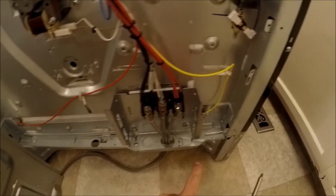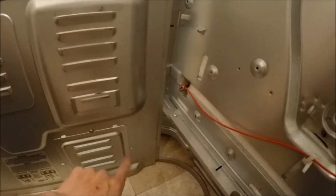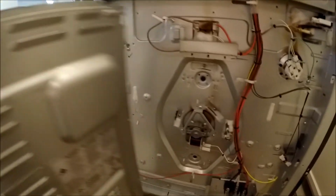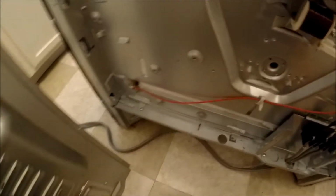Alright, so far so good. There was one additional screw down here that I didn't point out initially. I think it's that guy right there, but there's a couple of them around there: 1, 2, and I think 3. You saw that, 1, 2, 3. So those had to come out, and then all you had to do was just lift this piece up, and it pops right off, and then we have access to the back panel and electrical. Hopefully this goes without saying, but if you're going to attempt this, make sure you unplug the power, people.